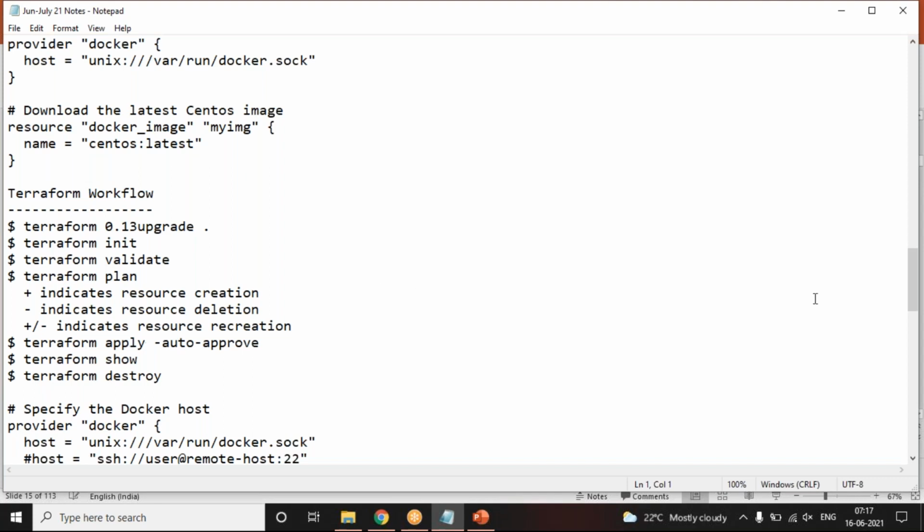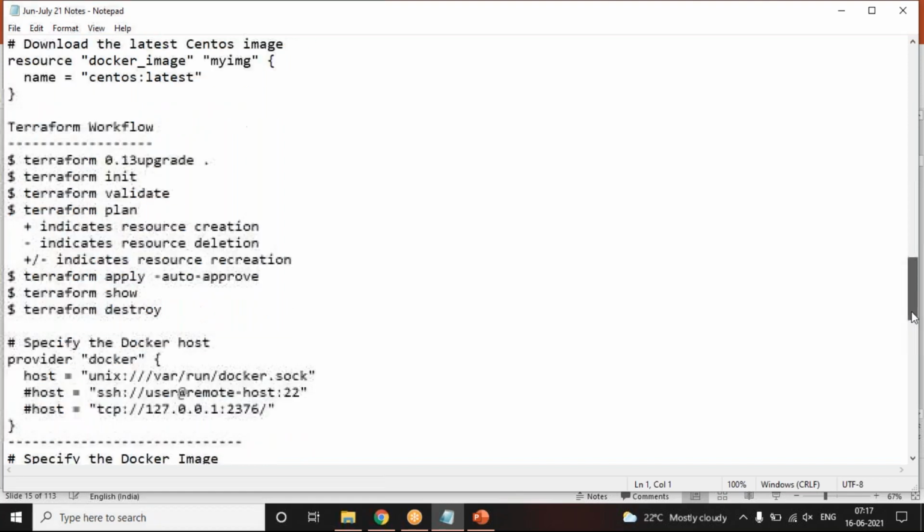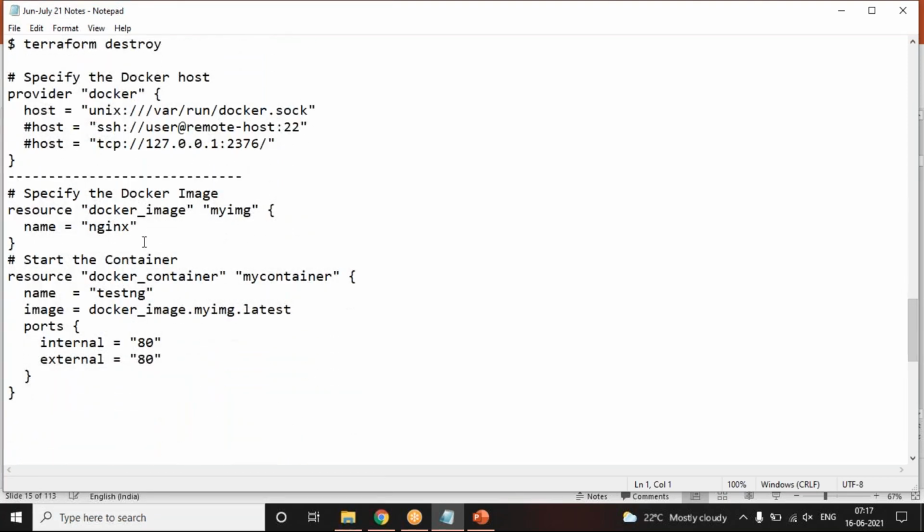Okay. Now for this, we also understood the first block what you're going to have in the Terraform file is the provider block, and then you would be having different resource blocks. Okay, so now for every resource you would be having a separate block, and this will be dependent on the type of the provider that we are taking.